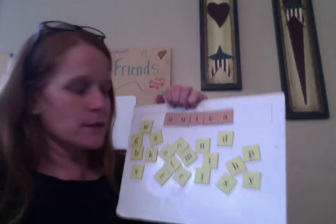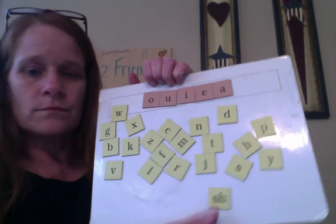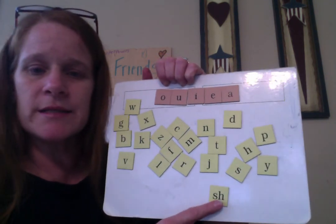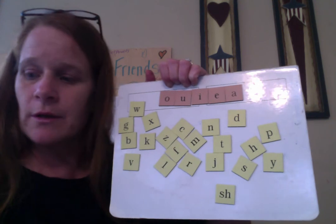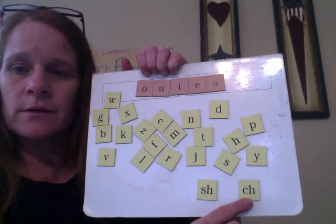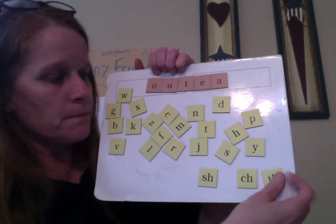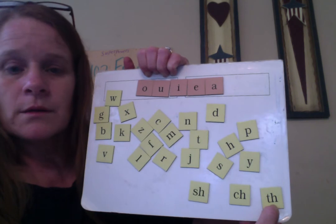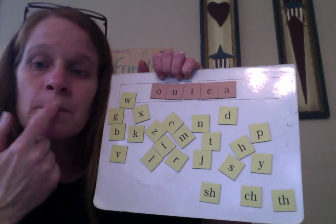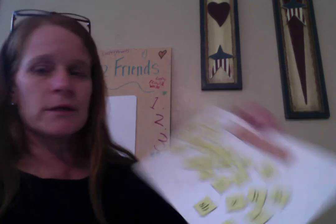Very good. Last ones I want to show you really quick. SH, those digraphs, those two together, they're buddies. They say this sound, shh. What about these two? C and an H, what do they say? Ch. Very good. Last one. TH. That's when we get to stick our tongue out. Very good. Nice job, friends.